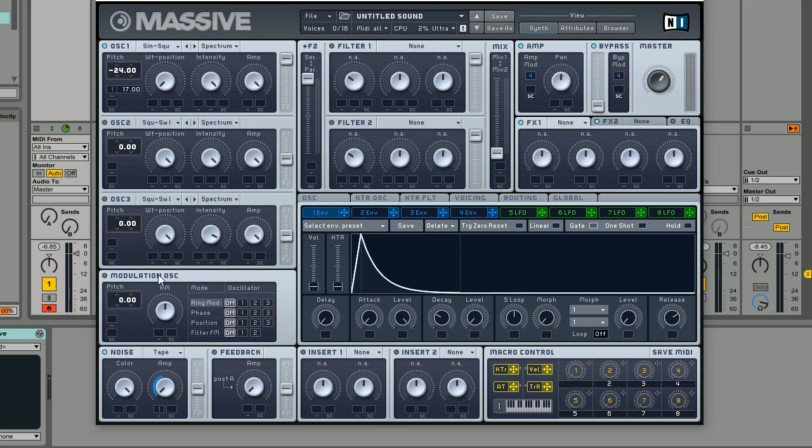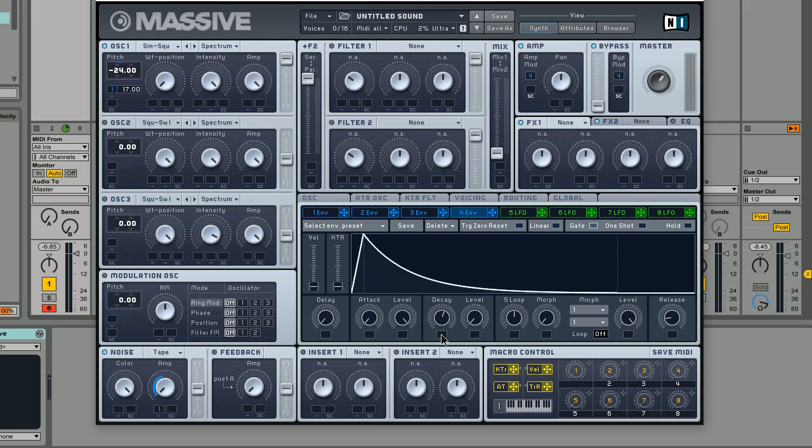The next thing we are going to do is go into our amplitude envelope and modulate this a little bit. We're going to bring the attack right back, so the amplitude of the sound as a whole is starting really quick with a nice fast attack. We're again going to bring the sustain down, but we are going to increase the decay a little bit. Again, this is just down to personal preference.